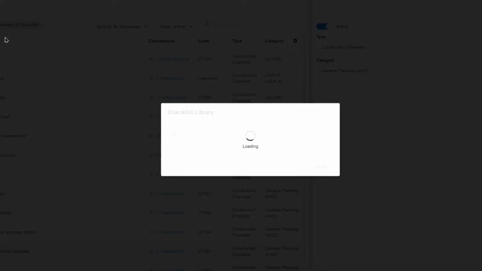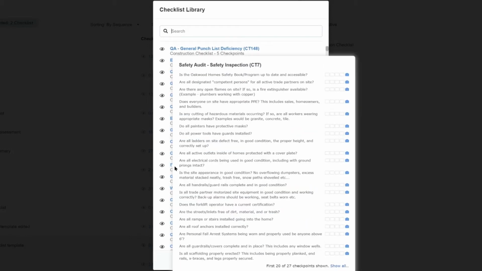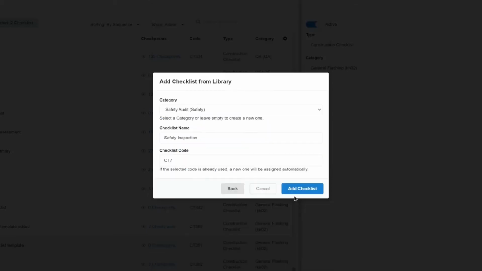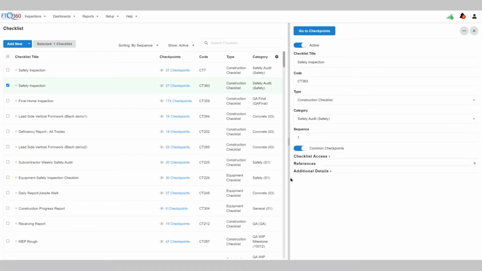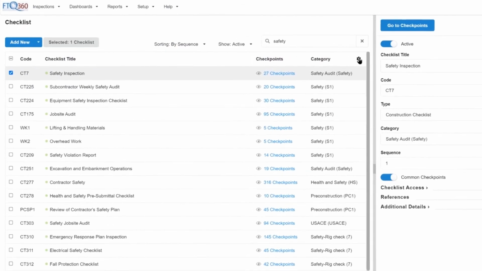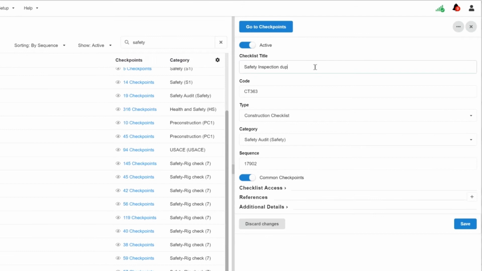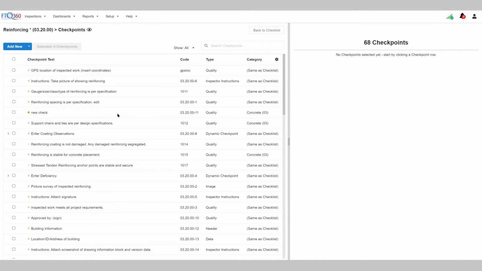We already went over adding a simple checklist, but if we want to choose a new one from our library, what we can do is look at the library. We can do a little search, and we can take a little preview of it. And if we like what we see, we can go like this, and we'll add that checklist to our library. And you see there it is. If you want to duplicate a checklist, select the checklist, duplicate, and now the duplicate has been made, and you can edit that duplicate.